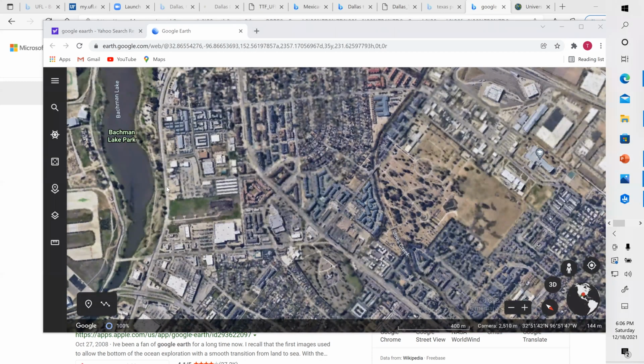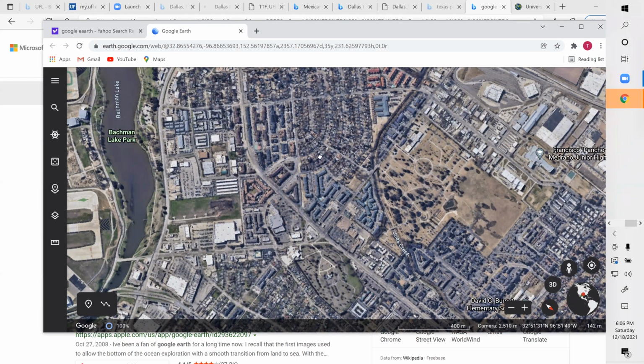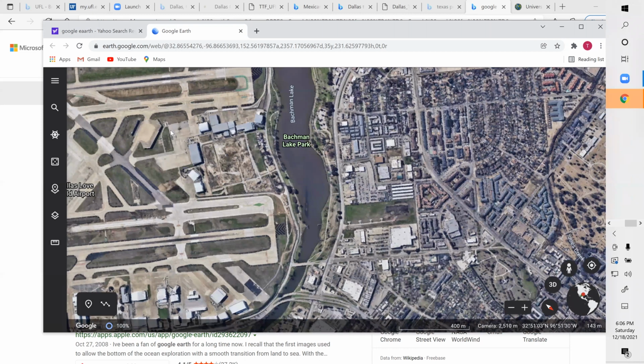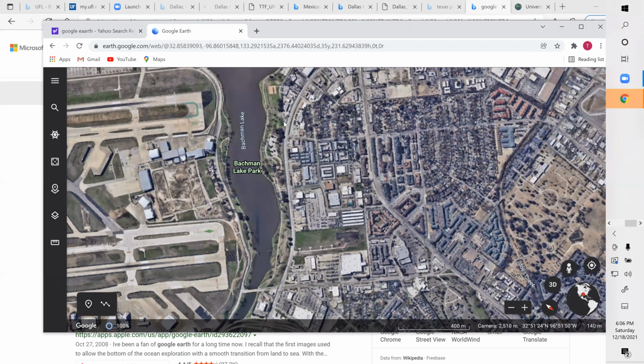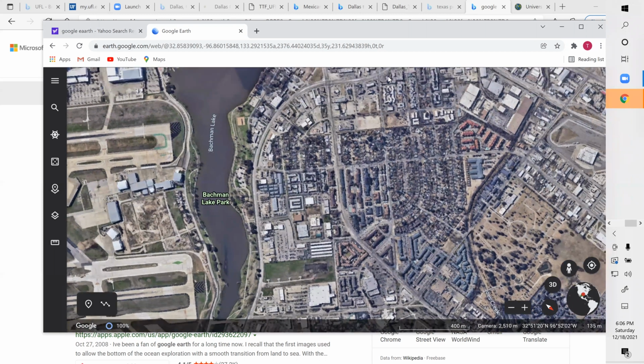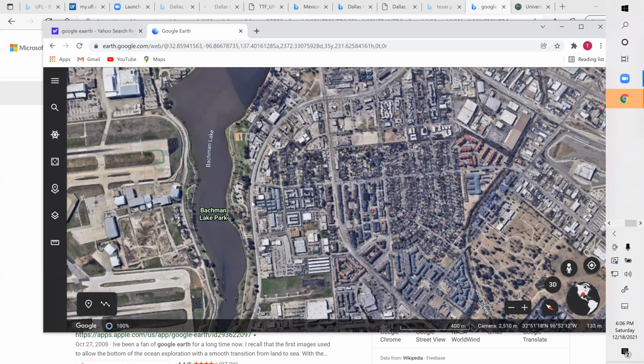This is the Bachman Lake drinking water source that is located next to this airport, and this curved road along here is Northwest Highway.